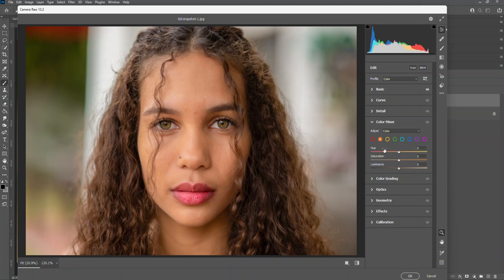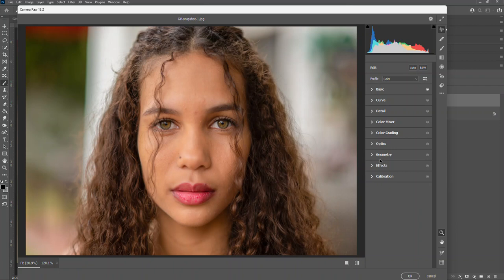So be real careful. Like, oh, but I want to make those lips look red. Well, that's great. I can grab that red, and if I really saturate that, you'll see that I'll start to get a little bit of a pinkish undertone with her skin. It's kind of hard to see, but it's there. You are affecting it. If I go the opposite direction, you can see it really mutes down the skin. Her skin tone looks a little more yellowish, almost purple here. So be real careful when you're pushing colors around on skin tones, reds, oranges, and yellows.